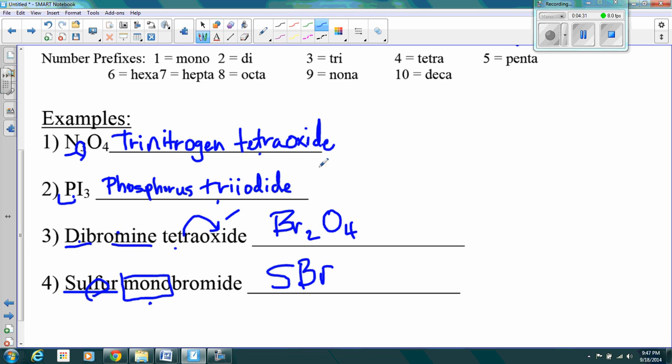So if I were to write down just one more, let's say it's, I don't know, S2Br, you would just say, okay, disulfur bromide. And that's it. Pretty simple naming system, the easiest of them all. It's just a matter of making sure that you are naming it the correct way. And again, these are all nonmetals, and that's the easiest way to classify the molecular naming system.